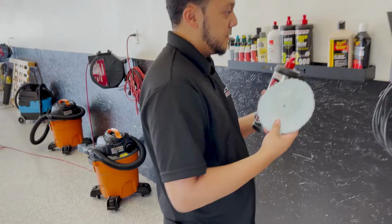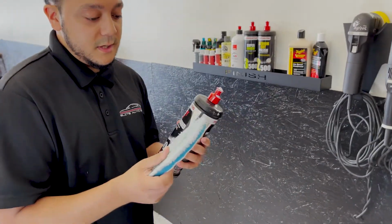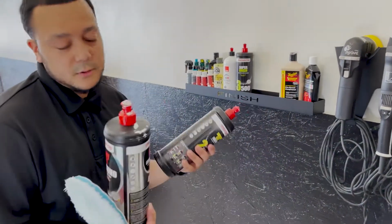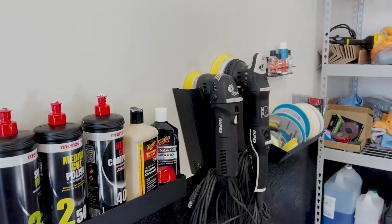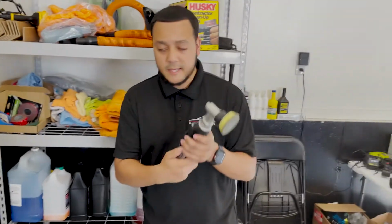And then once we get done with the deep scratches, this leaves scratches as well. But obviously they're much easier to remove. Then we'll come with the medium cut, which also polishes, and it's also going to get a lot of the scratches out. So, the polishes. We got the Roof's Bigfoot, and then we got the mini that we use for certain spots. And then we have my favorite ones, the little guy just in between those little spots that these can't reach.